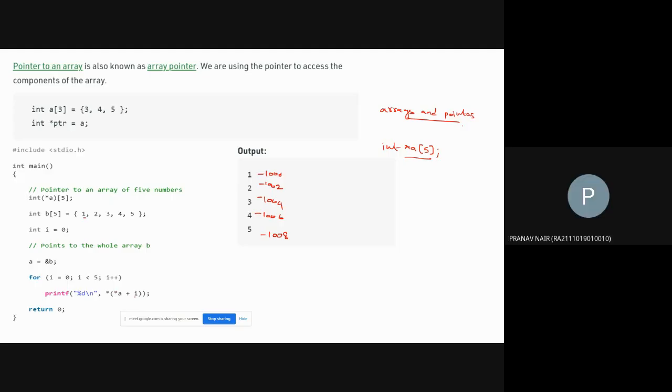Yes, and then you take the pointer of that. Yes, pointer of that. What will be the print? So just look at this one and tell me. That's what I'm asking. What's the use of the other star? Isn't one star enough? Just star a plus i would do the job, right? Why do we need another star? Star a plus i, right?